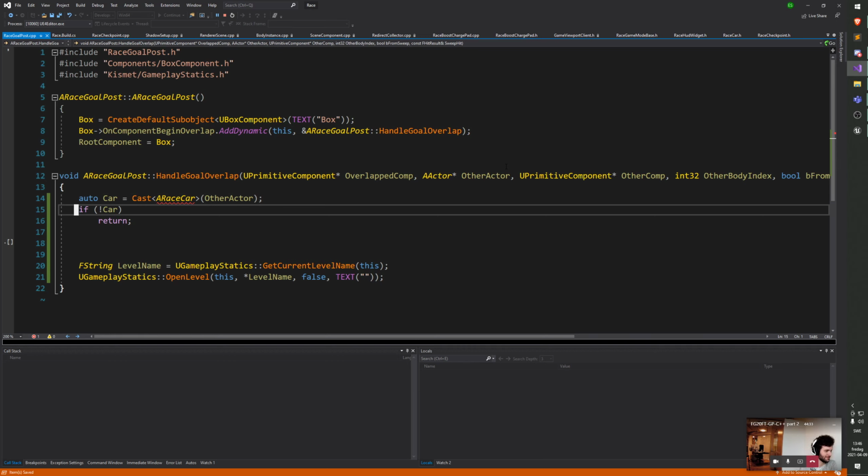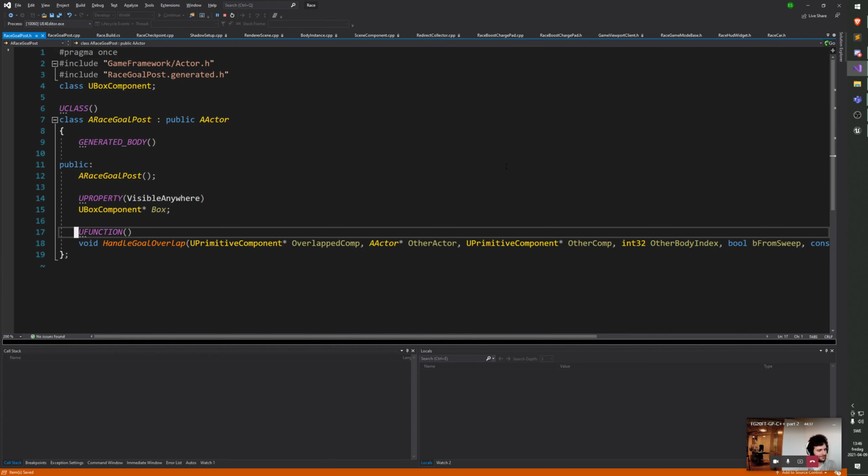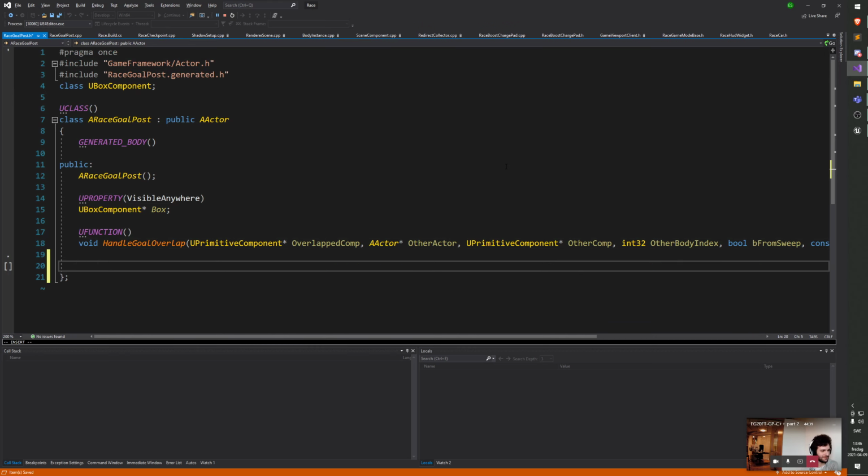So there's a few ways we could have done this. We could do something like this. We can make a UPROPERTY, I'll make it EditInstanceOnly.